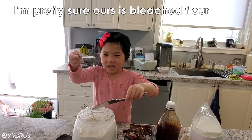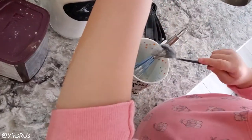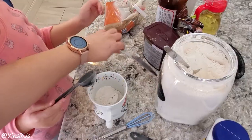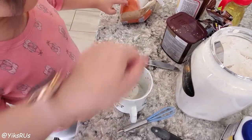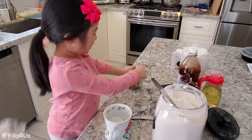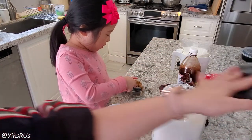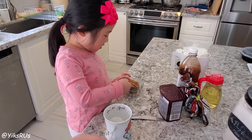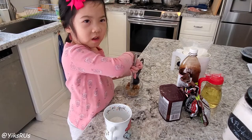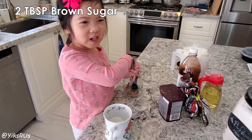Ta-da! Yay, excellent. So that's one. One more. Excellent. Three. We need 2 tablespoons of brown sugar. Feels like sand. Ooh, does it smell good? Mm-hmm. Fairly, yeah. So what are you putting in now? 2 tablespoons of brown sugar.